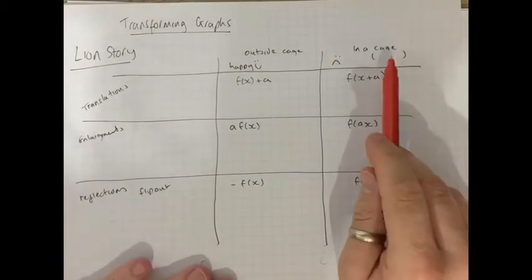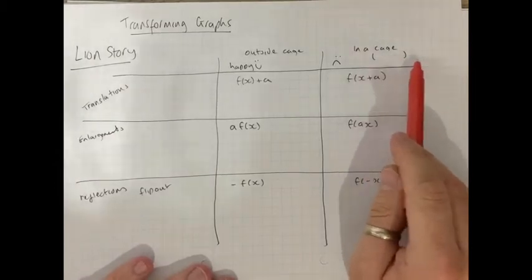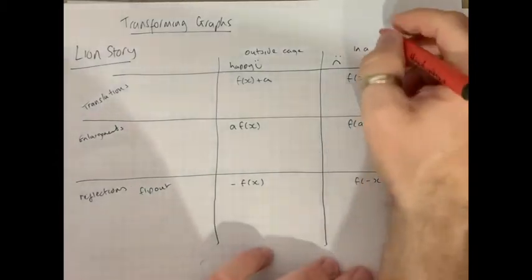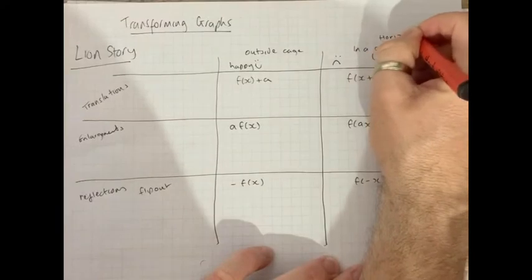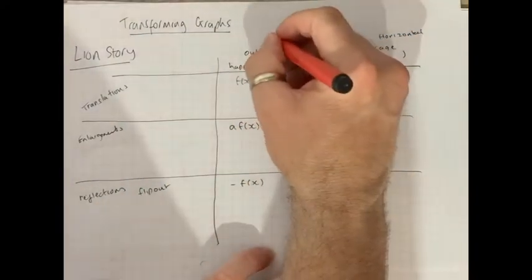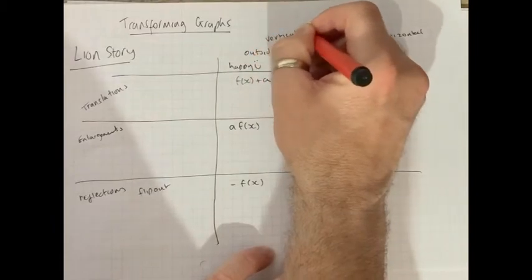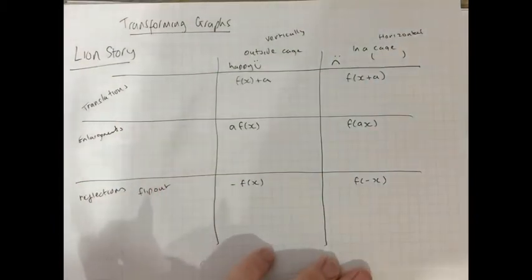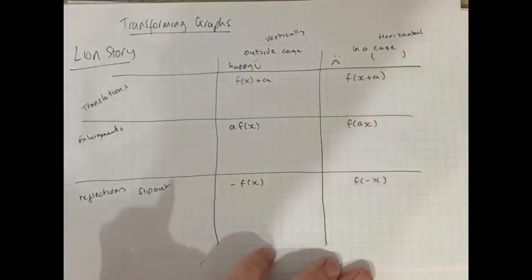Now, if you're in a cage, or you haven't got a lot of room, all you can do is lie down. So when you're in a cage, it's all about the horizontal, it's all about lying down. When you're outside the cage, it's all about the vertical. You can jump up and down. You're happy. Who wouldn't be happy on an African plain, belly full of zebra? What's not to love?